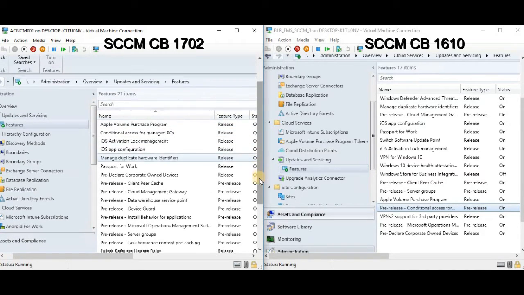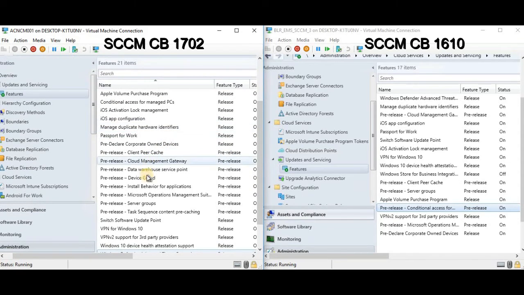If I go to pre-releases, the data warehouse service point is the first one, device guard is the second one, and task sequence content pre-caching is the third one. Over here you won't be able to see that.